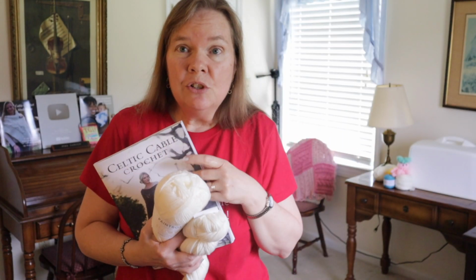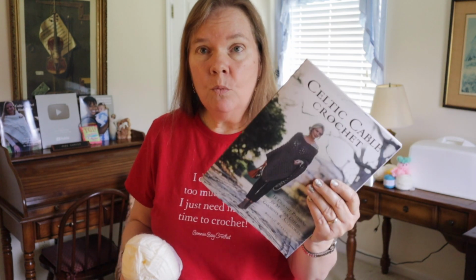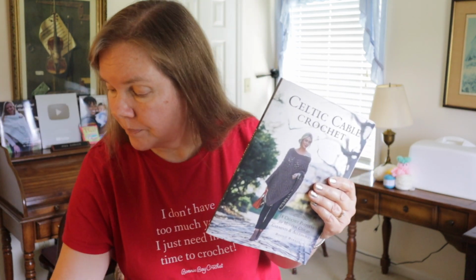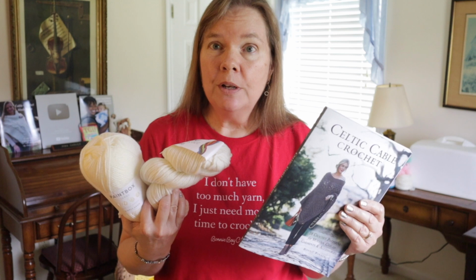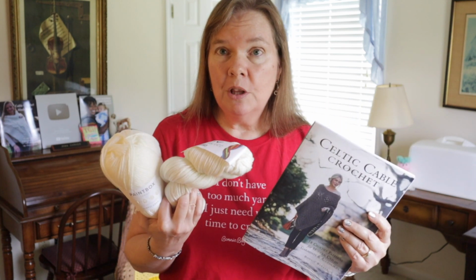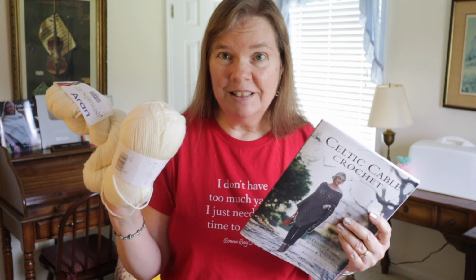So what do you need to do? Well, first of all, you need to get a copy of the pattern. Secondly, once you decide what size you're going to do by looking at the schematics you printed out from the errata listing, then you need to decide what kind of yarn you want and how much. I'm going to put the yardage requirements in the video description below, and I'll also have links for these particular yarns in case you're interested.